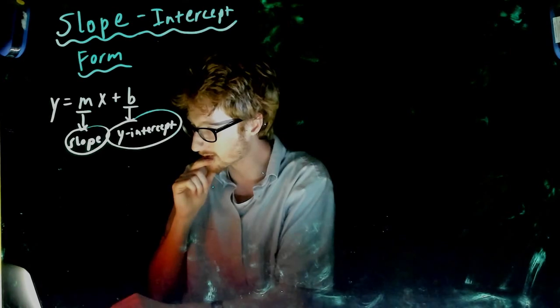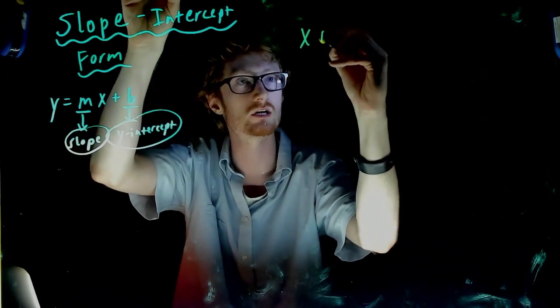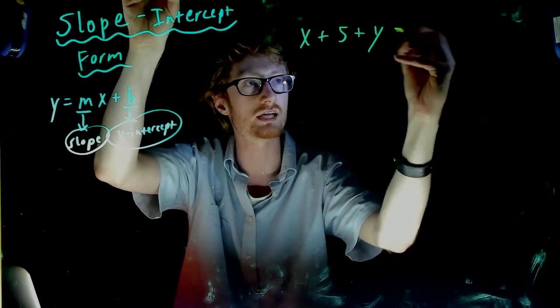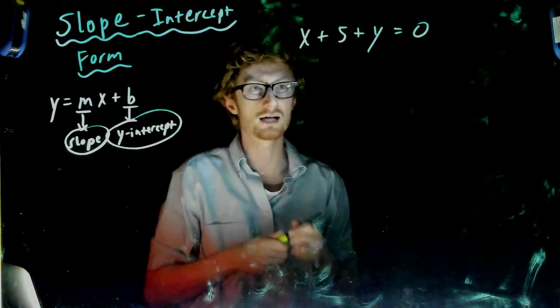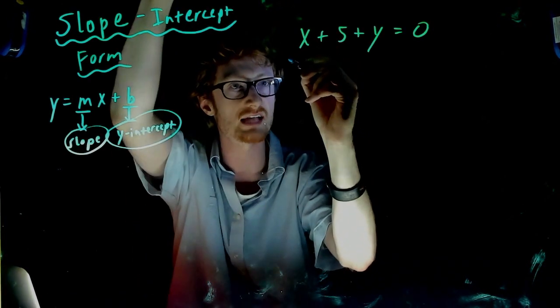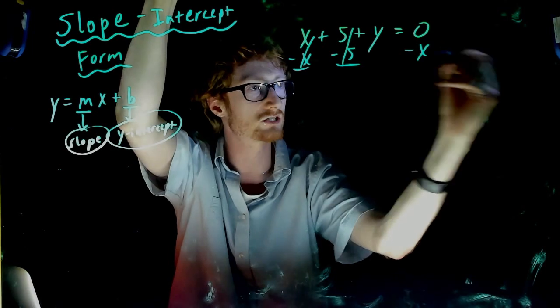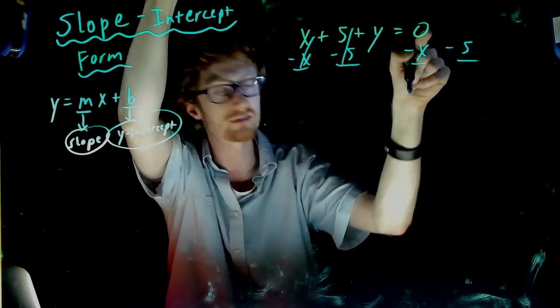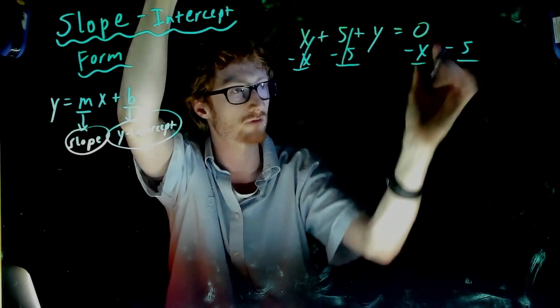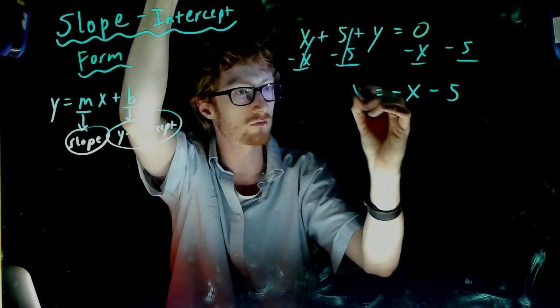Ooh, let's do a weird one. Let's do a strange one. x plus 5 plus y equals 0. Strange one. Like I said, your y is definitely not by itself. So let's move everything over. Let's move over this x, so let's subtract it from both sides. Let's move over this 5. So we're moving x over and the 5 over. Now you don't need the 0 anywhere. It's just kind of an empty space, right? So this can really drop down to negative x, take away 5, and that equals my y.